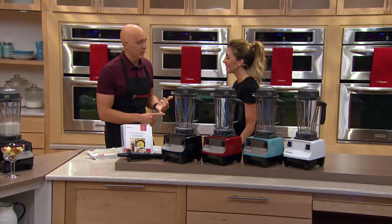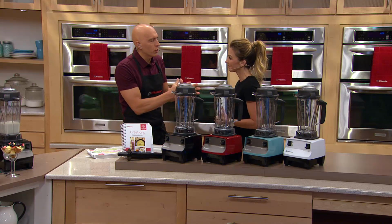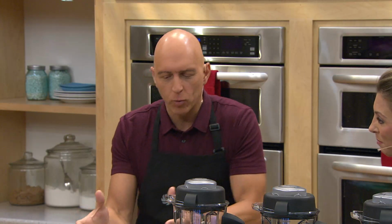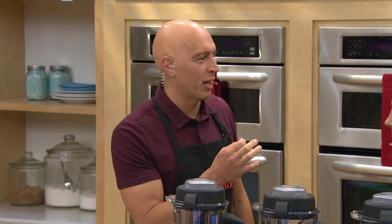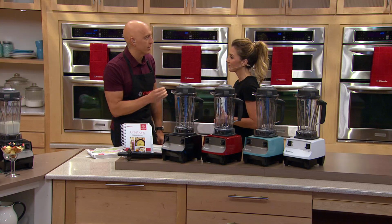Beth said it, I love that you said it. She's using it with her grandkids. Yeah. But you know what I love to hear? She's experimenting. She's using coconut milk. And that's the other thing. You can use anything you want. We've given you a guideline, a kind of a map here with the recipes, but you can do so many things with it. You're going to wind up using your Vitamix all the time. It's not an appliance that you're going to use once a month. It's something you use every day. I use it every day.